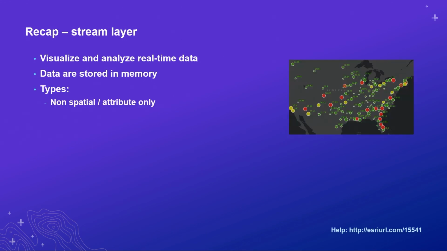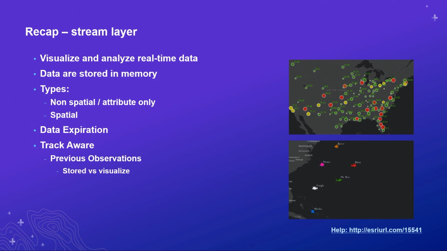There are two types of StreamLayer that Zihan mentioned before. One is non-spatial, attribute only, where features don't move, but their attributes get updated live. In this case, the location of stream gauges, or in Zihan's demo, you saw that they're also showing the location of the streams or rivers themselves. And then the spatial StreamLayer, where features move, like in this case, you are looking at the movement of bluefish tuna in the Atlantic.